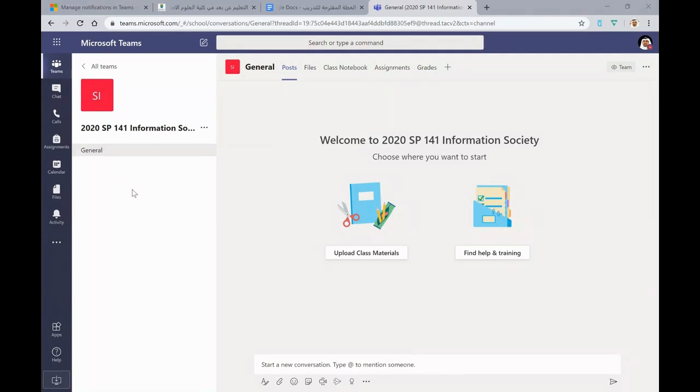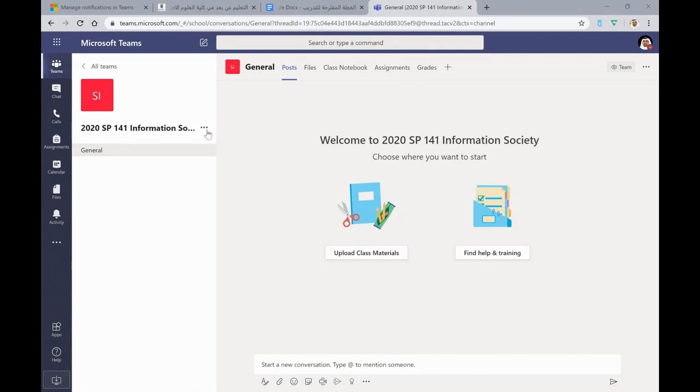This is where you can create your channels. Now the way Teams is organized in Microsoft is that within each class, or within each team, you can have smaller groups or smaller sections, and these are called channels. So if you want to divide your class into different groups, either based on times, for example first quarter, second quarter, or first half of the year, second half of the year, or you can create groups for different groups of students, you could do that as well within channels.